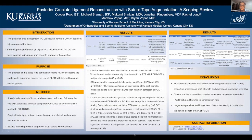However, the biggest limitations to these studies at this point were small sample sizes, as well as a lack of longer-term data. As you can see, both of the clinical studies were minimum 2-year follow-up. So it's important to get longer-term data to truly understand the benefit of suture tape augmentation of the PCL reconstruction procedure.